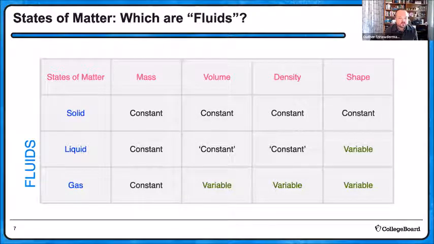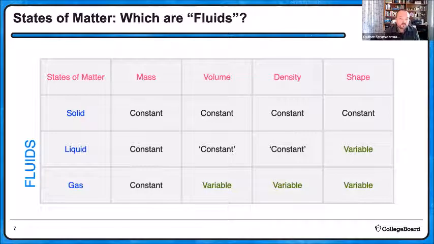And for physics, we call a fluid a liquid or gas. And so we're going to cover liquids and gases in this unit when we talk about fluids. And I think this is a great little chart to make sure that we're thinking about in our heads when we think about what are some of the ways that solids, liquids, and gases are differentiated from one another. Obviously, the mass of a solid, liquid, and gas is constant, kind of a fundamental thing. But the volume of a solid is constant. The volume of a liquid, we are going to say, is constant.